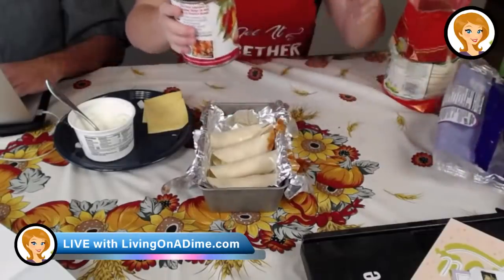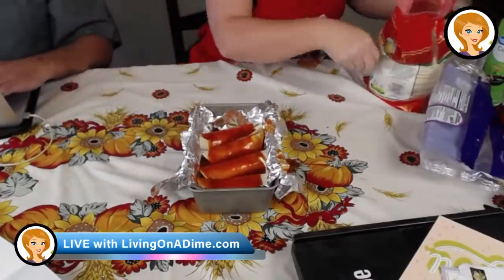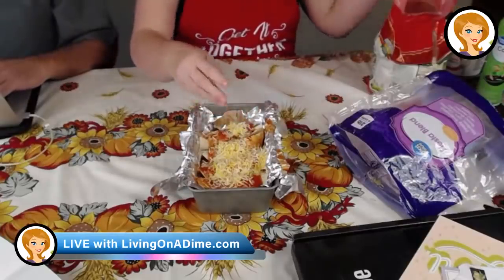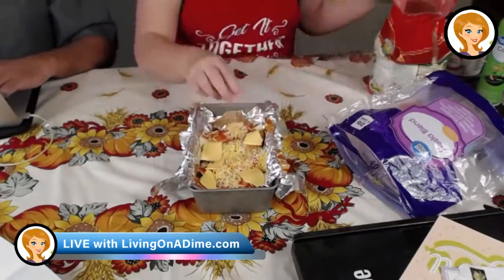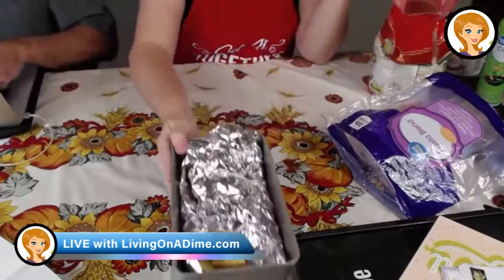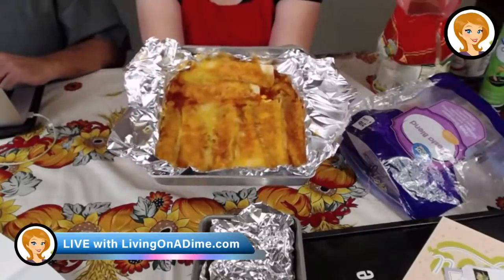Then what you're going to do — wow, that was a good save, we almost had a Tara moment — just pour your enchilada sauce all over the top. Take your cheese. I use cheddar on top and American inside, but you can do whatever you want. Since I'm just a little short on cheese, I'll add some American. Then all you do is throw these in the oven. They are so stinking delicious. Cover them and bake them like so, and then you have your luscious sour cream cheese enchiladas.